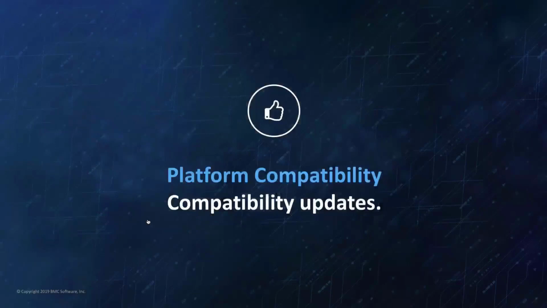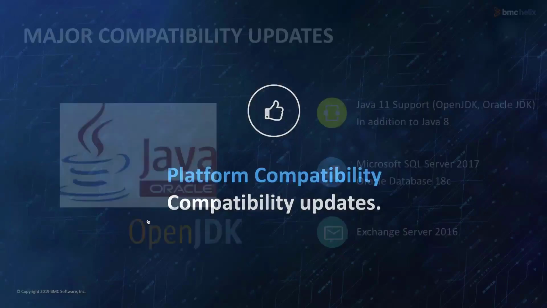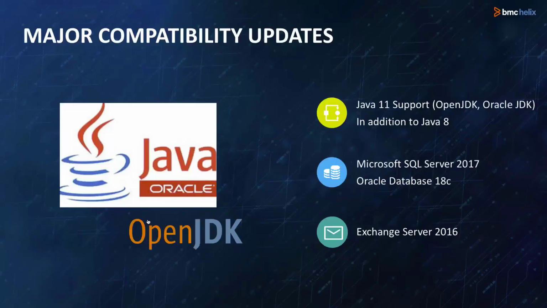And then last but not least, topic around compatibility, again, mostly relevant for on-premise customers, as you stated. Now with 19.02 release, we are for the first time introducing support of OpenJDK. This is, of course, in reaction to the changes that Oracle has made around Java licensing. So with the 19.02 release, we now support Java 11.